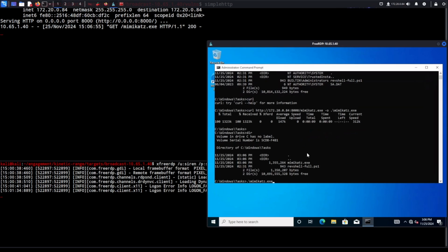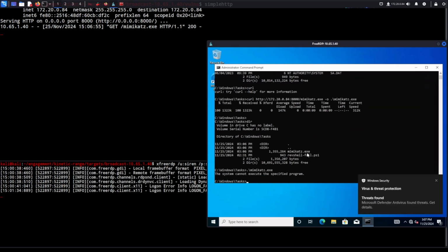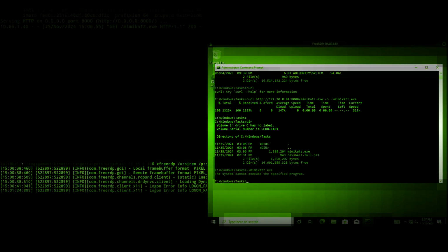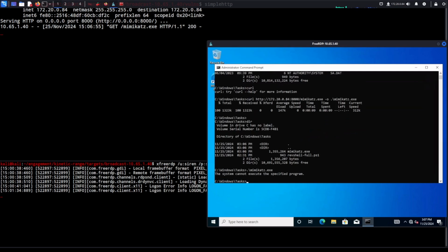And we try to do that. Lo and behold, Virus & threat protection kicks in. The system cannot execute the specified program. Well, we're an admin on the machine, and we're going to do some pretty cool stuff here. What we're going to do is permit, as an admin, saying it's okay to ignore the files that exist out of C:\Windows\Tasks. We're going to pull a Jedi mind trick and say this is not the executable directory protection location that you're looking for. That's exactly what we're about to do here.